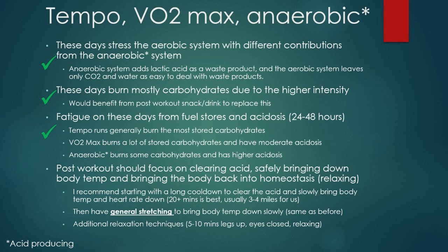So post-workout, I recommend focusing on clearing acid. Obviously, again, with the anaerobic, that's the most important. A little less important with VO2 max, less important in tempo. Okay, safely bringing that body temperature down. Okay, and returning to homeostasis. So a lot of the things are similar here. So this is what I would say. For all three of these, I recommend starting with a longer cooldown.